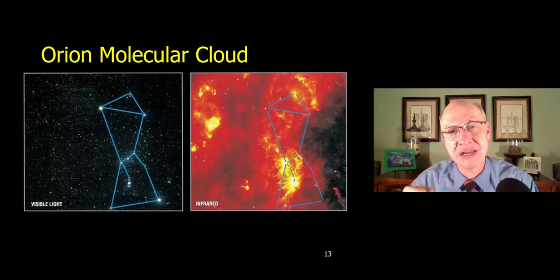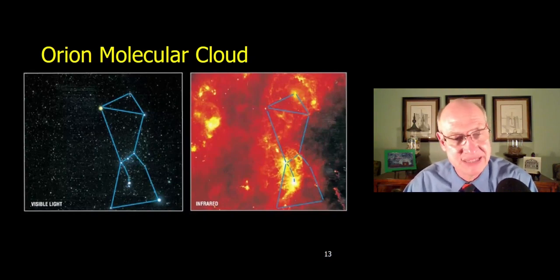Probably the best studied of these interstellar clouds is called the Orion molecular cloud. It gets the name Orion because it's in the constellation of Orion as we see it in the sky, and it's a molecular cloud because it is dense enough that most of the gas in the cloud is actually found in the form of molecules. It is cold enough and dense enough that hydrogen atoms bond together to make molecular hydrogen, and we see other molecules like water and methane and ammonia. All of these simple molecules are found in these giant molecular clouds. There are complex molecules found there too, but that's a different topic.